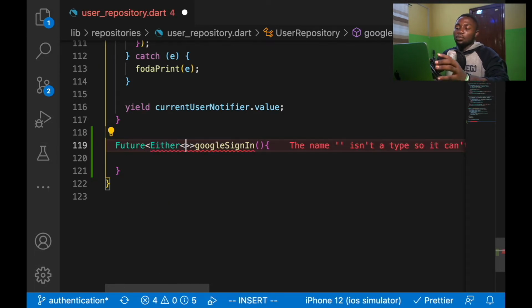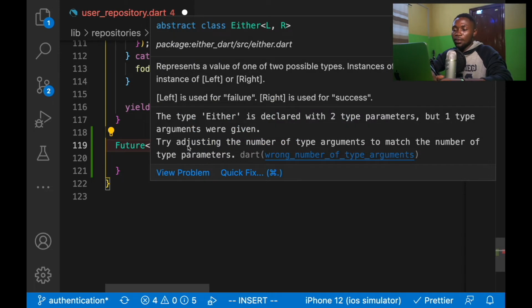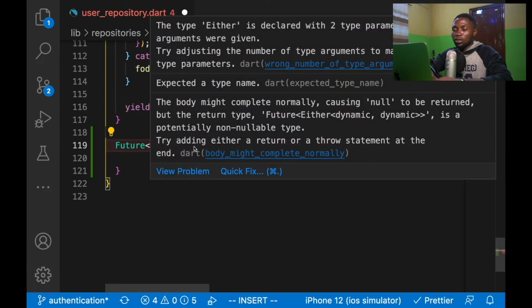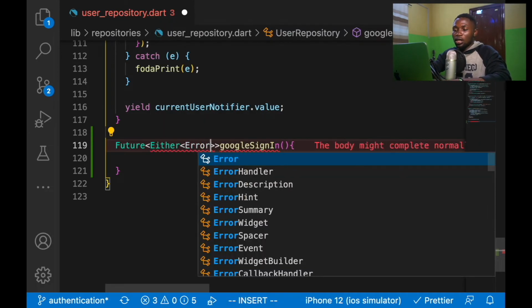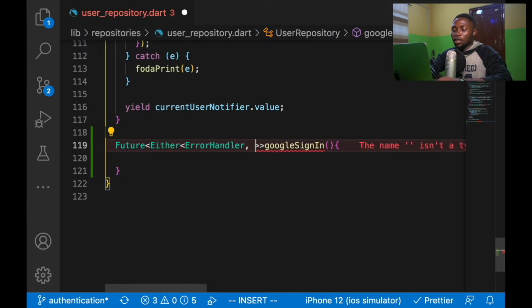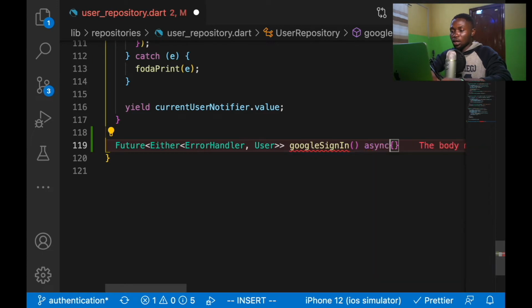This could throw some error, so we need to catch the error and pass that to the left side, and as well pass the success to the right. That's why we are using the Either class here. We are going to use the error handler class we have created, and we are going to return the user model here. This is going to be a future, which we are going to make async.